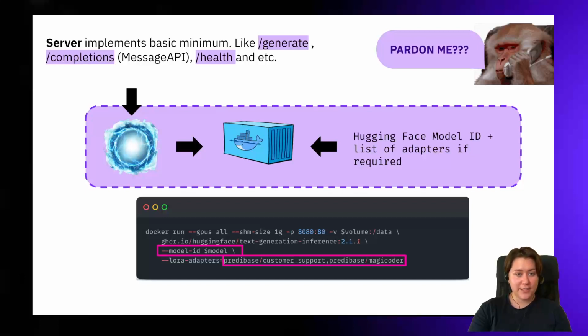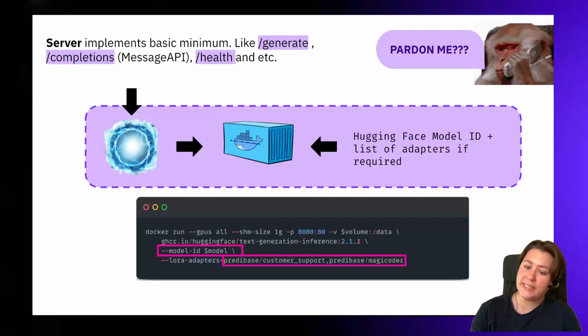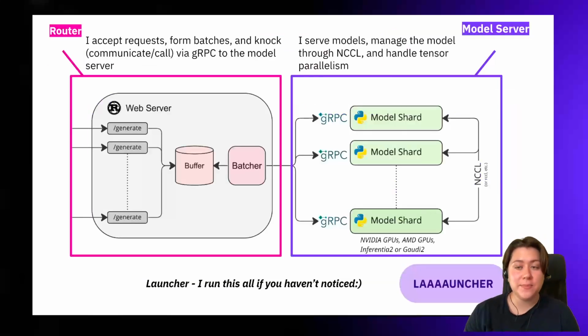Basically, what Hugging Face suggests is that we have a magic web server and sharding logic and everything put into the container, where you just need to provide your model ID from Hugging Face, from where your model is loaded. You can also even list LoRA adapters, basically additional extensions to your model to make it adjustable. And after that, you just run the container. How simple it is. Well, it sounds simple, but how does this magic work and at which cost does it come to us?